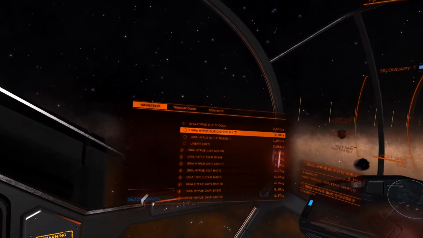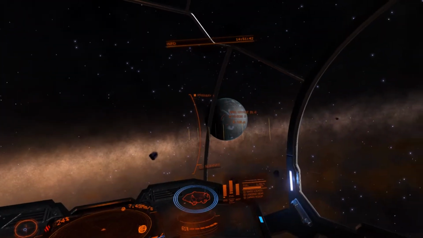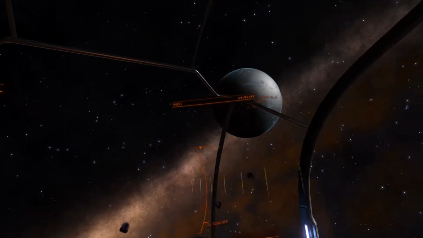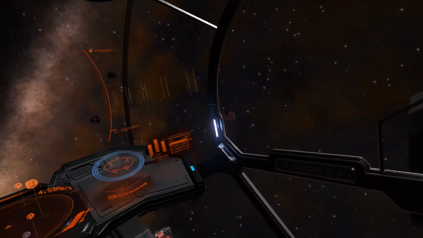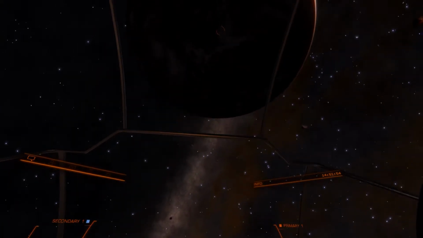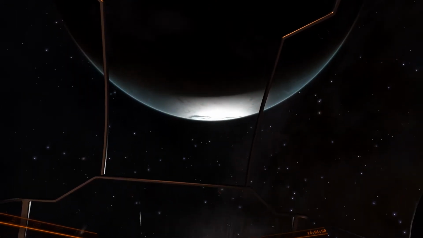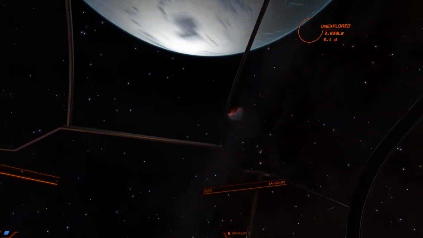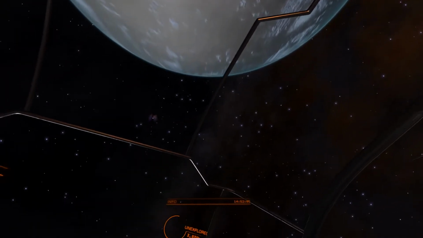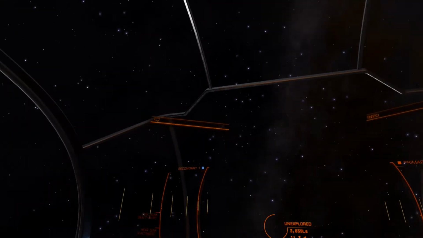So I don't usually bother scanning these because I'm not really in it for the money. But because this system's so small, and there's two really interesting items in it, one being the neutron star and the other being the Earth-like world, I thought I'd just scan a lot of them. So that is quite an interesting looking little world, that one. It has got some clouds, so it's got some kind of atmosphere. And then we get the sunrise, which is still fairly bright given the fact that that neutron star is so small.